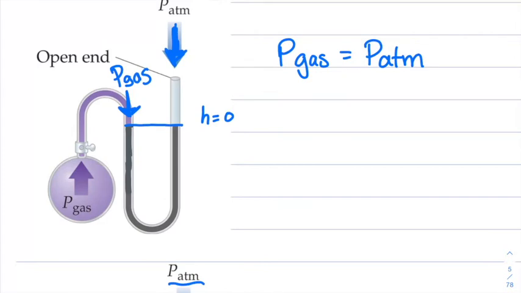Well, if the height difference is 0, if they are at the same level, what we're going to say is that they must have equal pressure, equal force that they are pushing with. And we do have a lab that, should we do the wet lab, which I know we're not doing this semester, you would use this principle to find out the pressure of the gas in your flask.